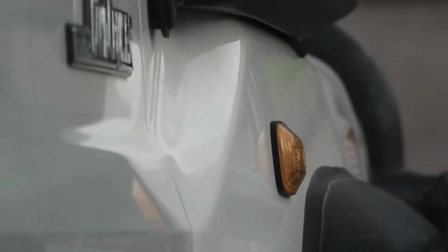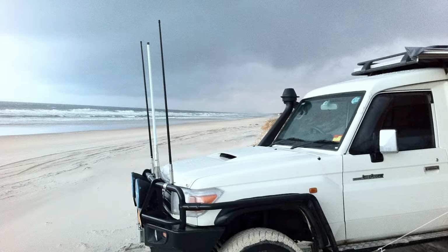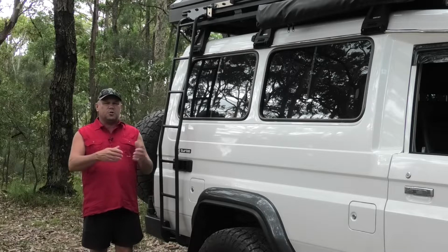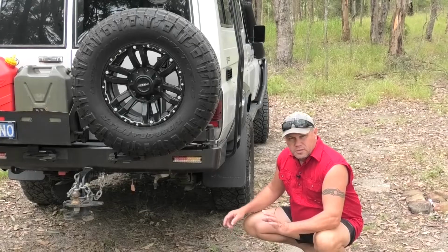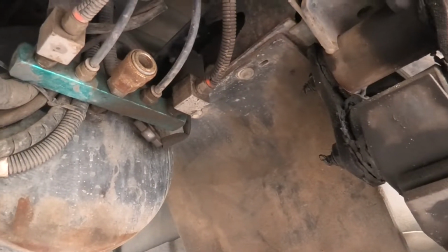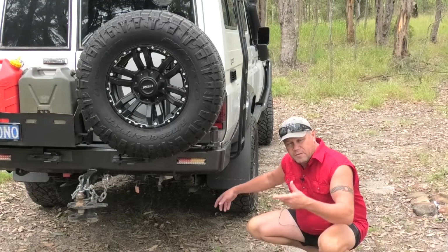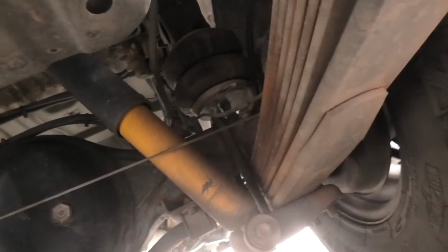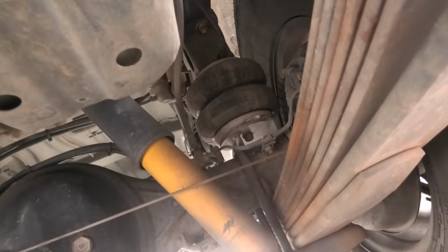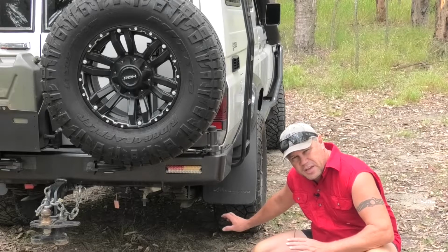But also, my biggest concern was rust, because it did spend a little bit of time on the beach and I was a little bit concerned that the rust may have settled in. So there was a little bit of surface rust, but by the time we unravelled it all, it was all pretty good. Underneath the Troopy we had the air tank at the back, and off the air tank we had the solenoids that controlled the diff locks as well as the air valve for blowing up tyres in general. Suspension-wise, we had the Old Man Emu plus 450s, along with the Old Emu suspension shock absorbers. We also had some airbags underneath to help assist the ride.